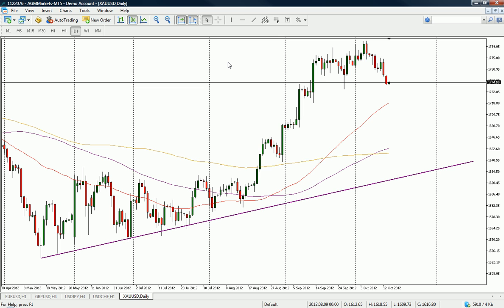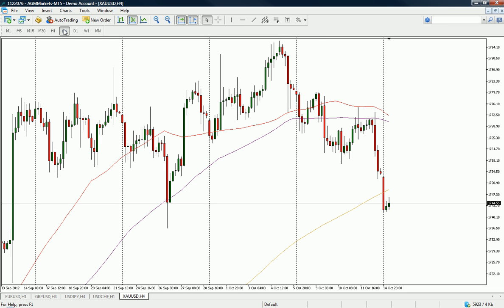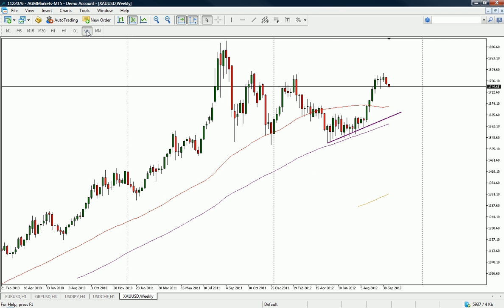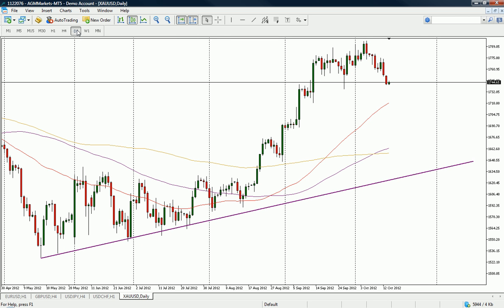It definitely is due a retracement. That's what we're seeing on this chart currently. The 4-hour chart, I'm not massively interested in it. I'd literally keep it to the daily and the weekly, because if you look at those two charts, it is due a retracement, and we're getting that retracement currently. So I wouldn't be surprised if this was a bearish week in gold.